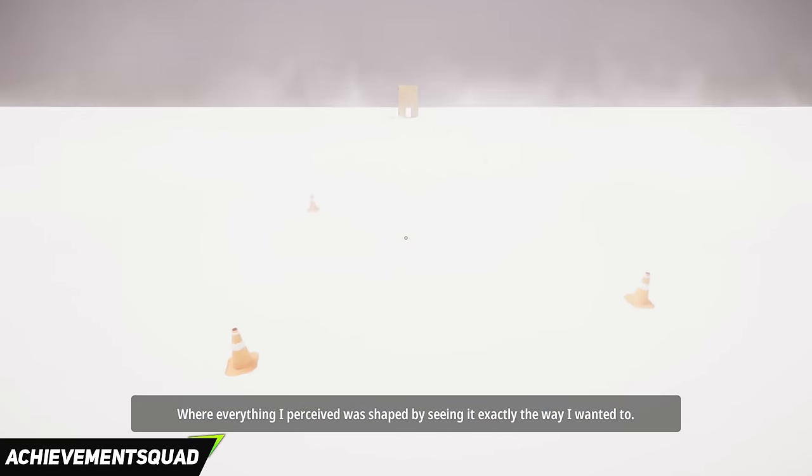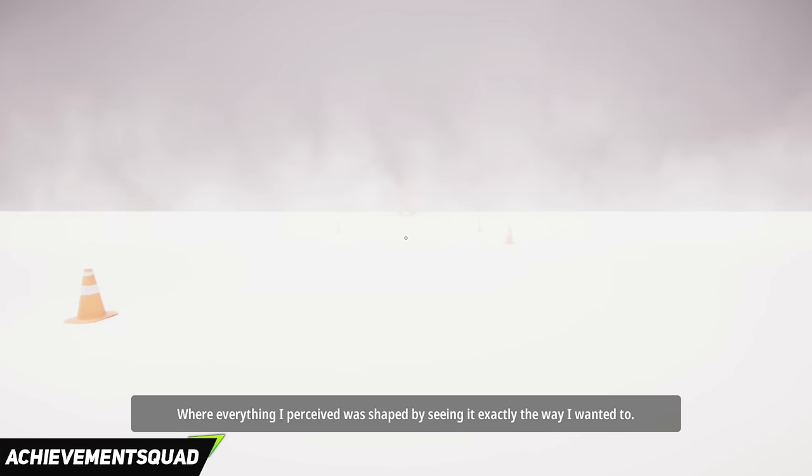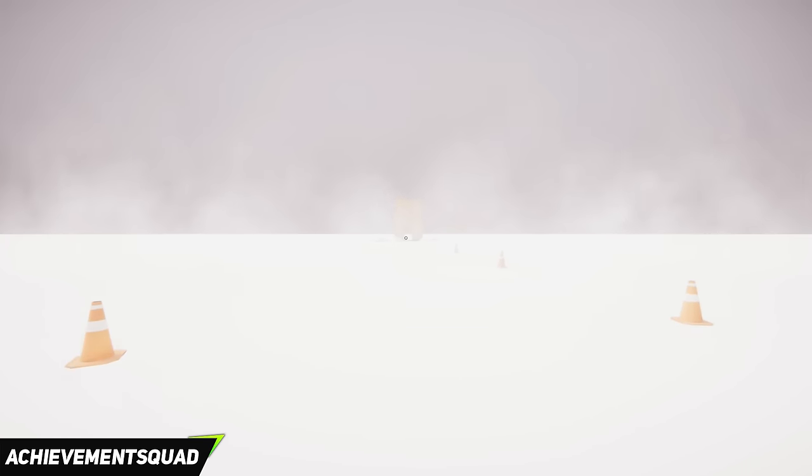Jump down off the building and make your way to the door frame in the distance. Before you can reach that door, you will get teleported off and pulled to another door, which you'll need to keep walking forward towards.